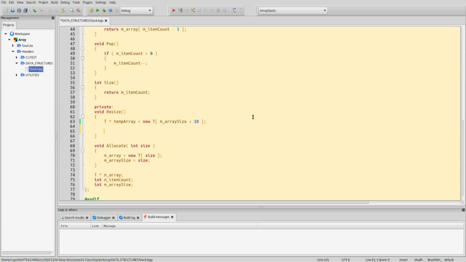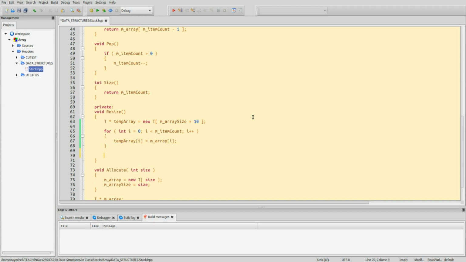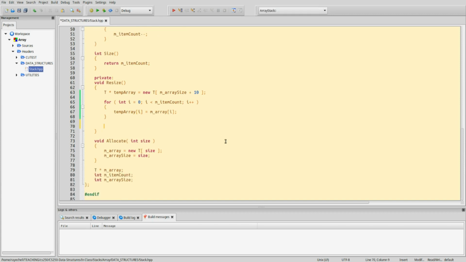Then we have to copy all of our data from the old array to the new array. For int i is 0, i is less than the item count, i++. Copy everything from the old array to the new array. So temp array at position i is going to be m array at position i. So we've copied everything over. Now we need to free the memory that the old array is pointing to.